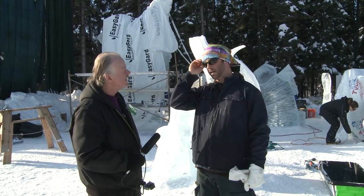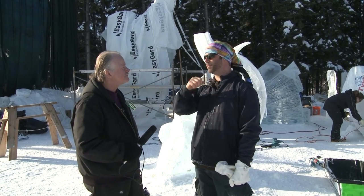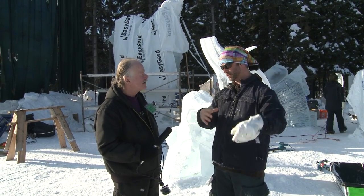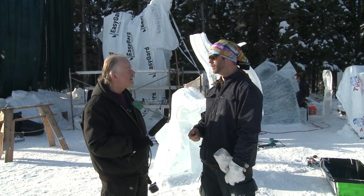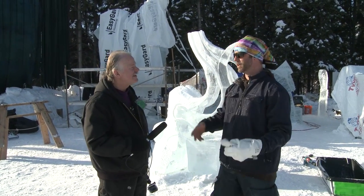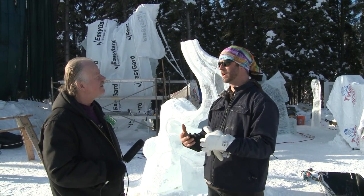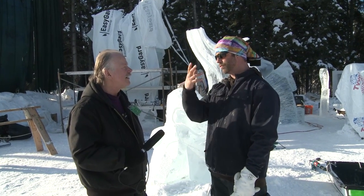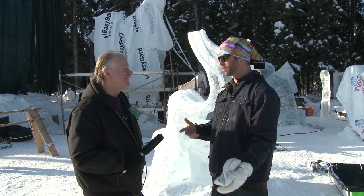This year it's a mermaid, but instead of half fish, half woman, it's half squid. So we're doing this kind of squid mermaid, and the title is Foreign Object. It was kind of a cool idea, because the whole thing is basically underwater, so it's foreign to the spectators, but in the center of the whole thing will be a boot that's floating down through the water, and that's the foreign object to her, to the squid lady.